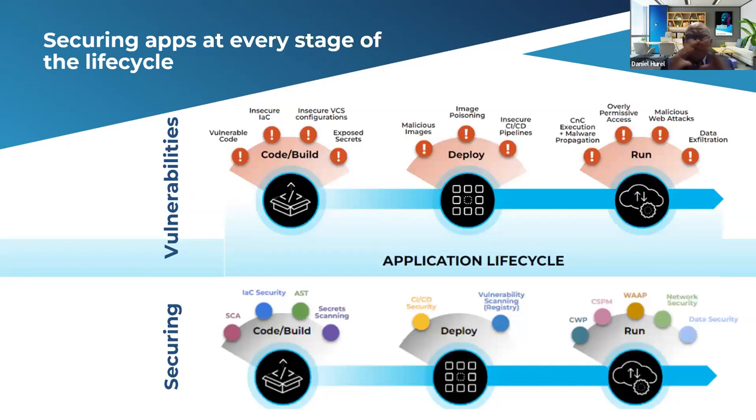So this slide is a little bit simple and will illustrate the application threats. You'll see that on the upper side of the slide, and the protection that we specify when we code. You certainly heard about secure by design. So now the DevOps, the people in charge of the development of the code, include the security in the code, so we could have the microservices completely protected.